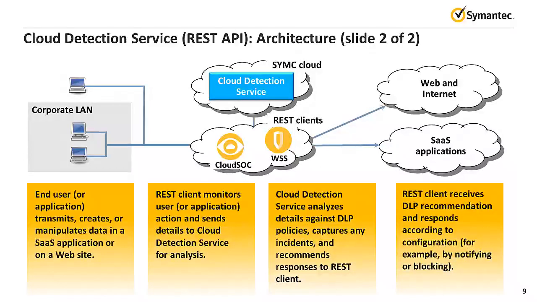CloudSOC receives the DLP action and applies it to the identified content, for instance, by notifying the user or by blocking the attempted transmission. Symantec DLP also offers a detection server with a REST API in the form of a virtual appliance, which implements the same REST endpoint as described above. This virtual appliance is well suited for integration with an organization's homegrown on-premises applications, which can then make use of Symantec DLP's robust detection capabilities.